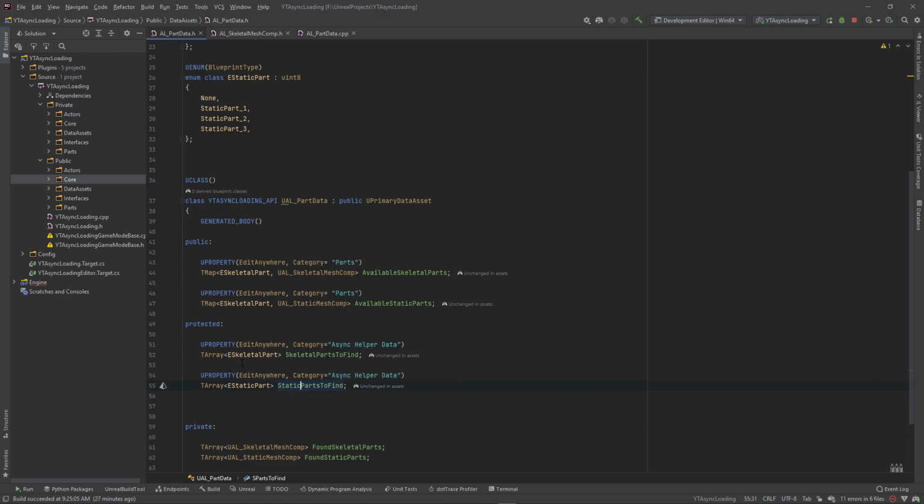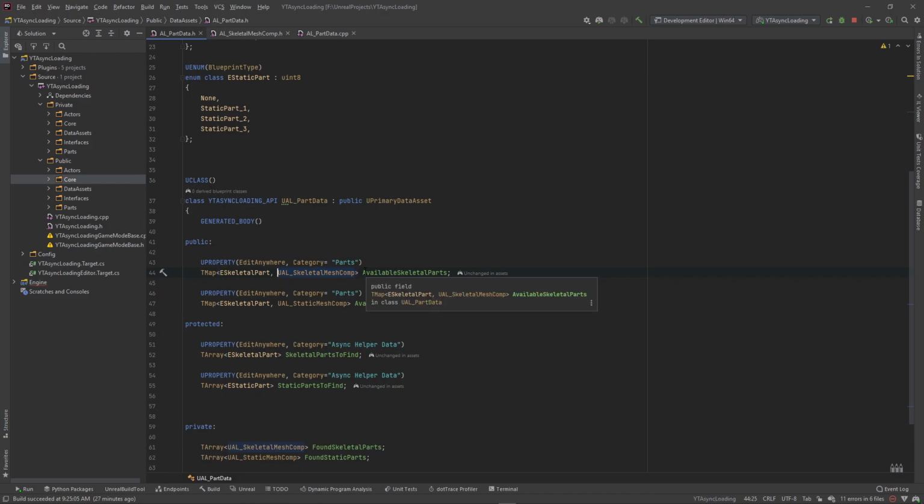All right, so this will be the data that we use to fill in our data table that will get passed into this function that we'll use to dynamically find this part here and load it. Now, I made an error here. I just realized it. I got a hard reference, and it's not even a pointer, which is very stupid of me. So this actually needs to be a soft reference here.